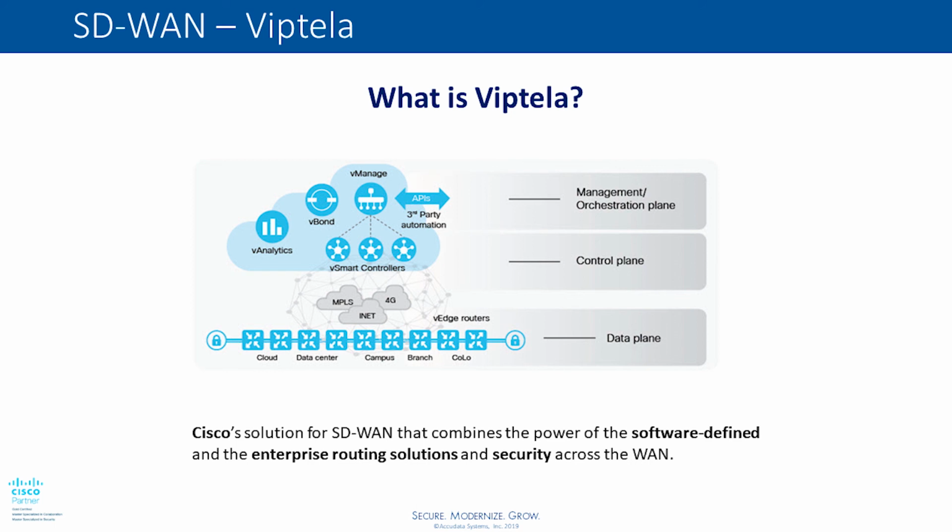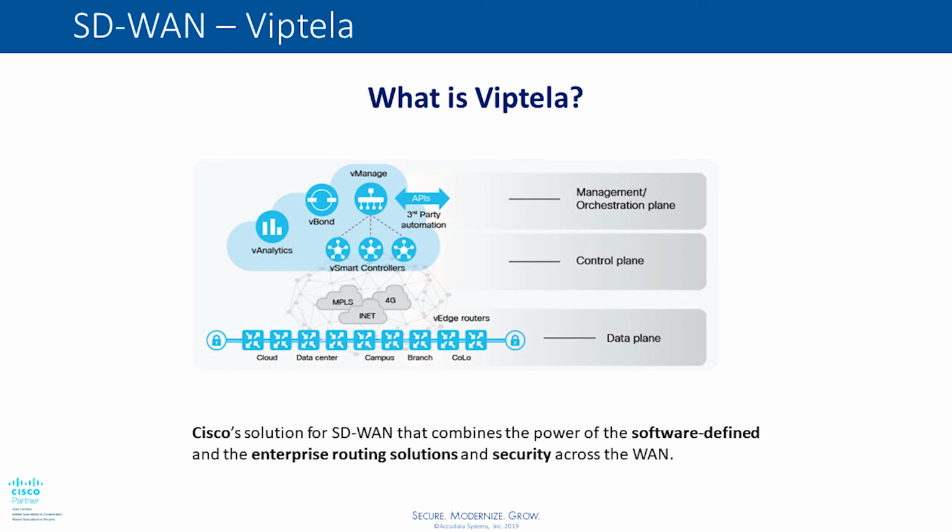Going from bottom to top, if you look at the diagram right now, at the bottom you have the data plane. That data plane could be your cloud instances like software as a service, Office 365, Azure if it is infrastructure as a service, or AWS, Dropbox, you name it. It could be your data center, your campus network, your branches, or even your co-locations, where you are going to have all your routers or your virtual routing instances that are going to be doing all the routing power. So that's going to be your data plane.